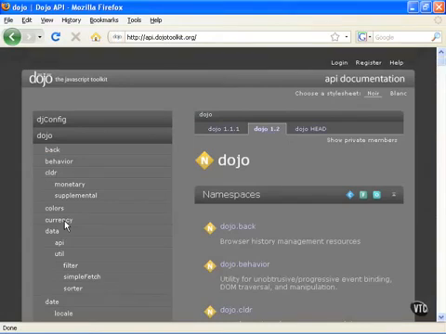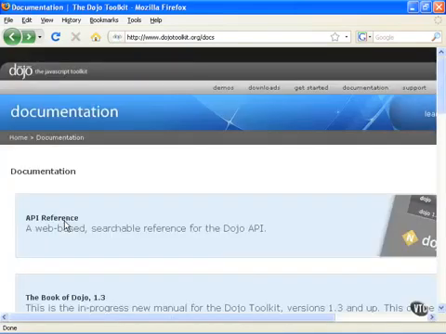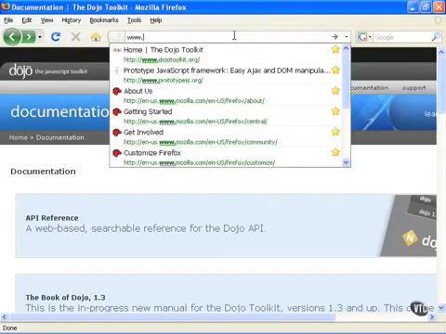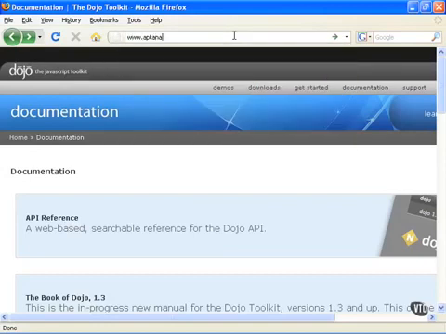Also, I recommend that you do a quick internet search to find appropriate tools and resources that may be available for Dojo. Due to the shifting nature of the internet, I'm not going to be providing you with any cheat sheets or other resources. However, I am going to point you to a couple of tools here that you may find somewhat helpful in developing your Dojo applications. The first tool here is Aptana Studio.